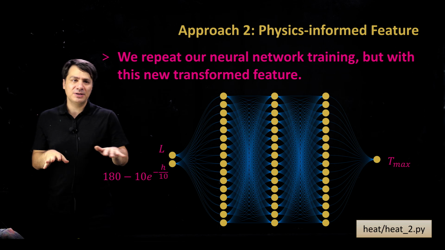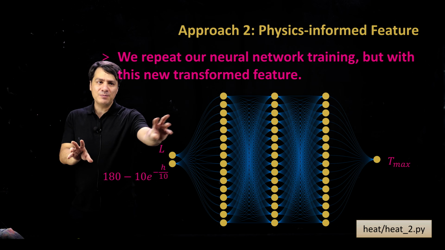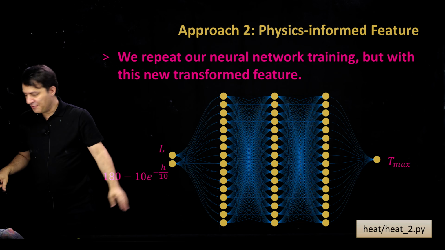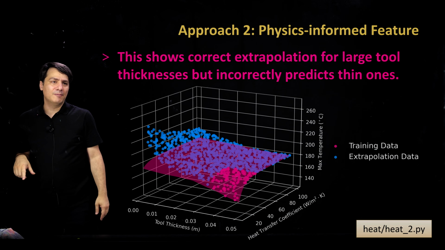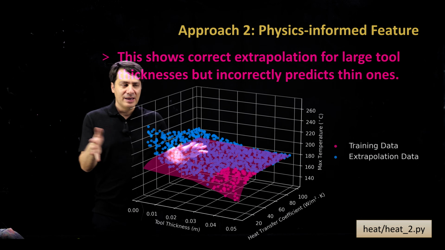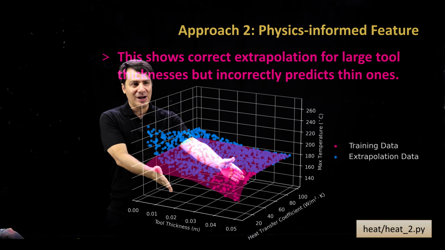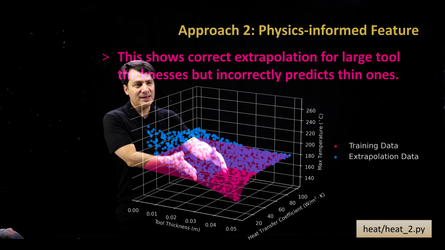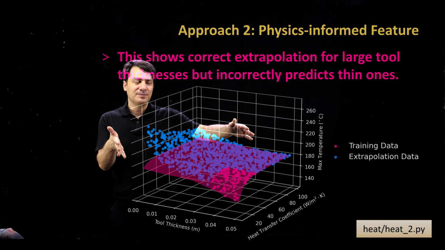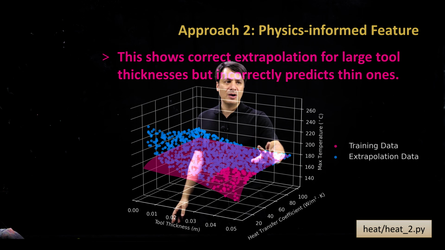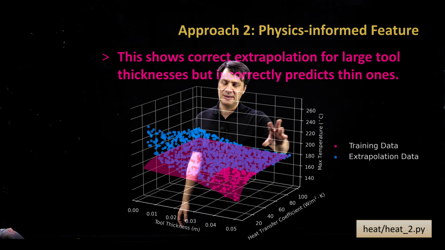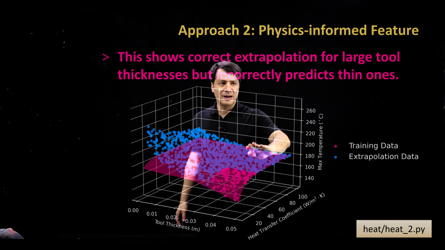What's the effect of something like that, where you modified your inputs based on some understanding of the physics? If you use this approach to predict the behavior, again, everything else is the same. You have a training zone, in which the tests and trainings are done. Then you extrapolate beyond that zone. And now you can see that in the very thick tool region, where the thickness is around 5 centimeters, the extrapolation behavior is very good.